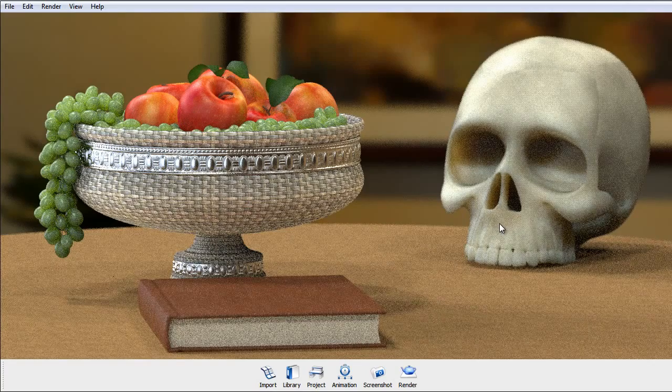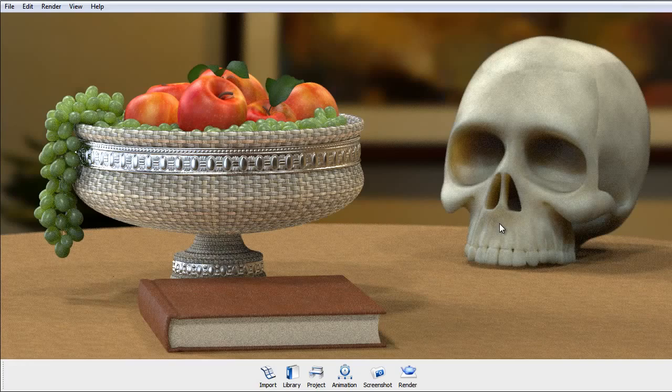Okay, so that's a look at material creation in KeyShot. Hopefully that gives you all an idea of how easy it is to create different material types and how versatile the plastic type is. Simply by using different textures and by adjusting things like your roughness and your specular color, you can create a wide range of materials.